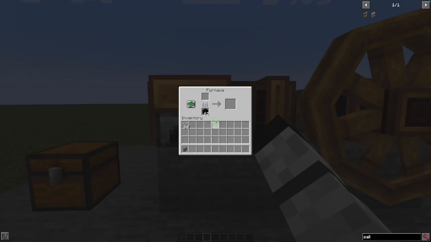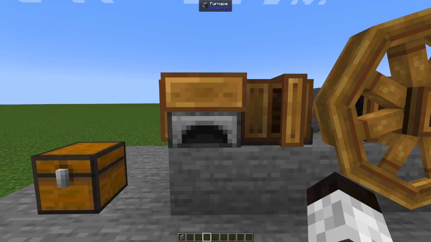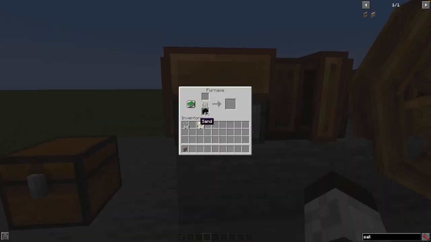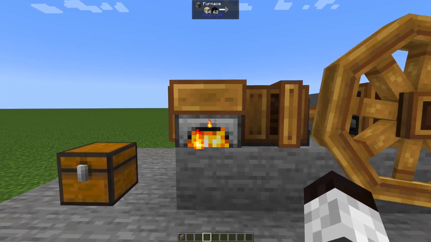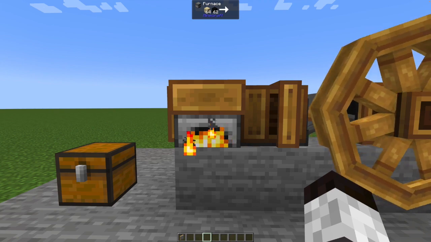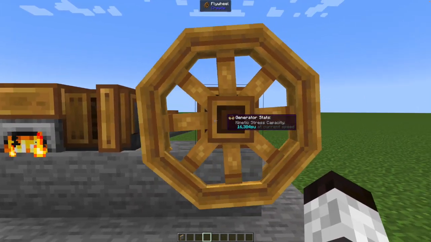So it's important to note, having fuel is not sufficient. You need to be burning something in order for this to work. Could be anything at all. So I'm going to toss some sand in there, make some more glass, and right away, we're back in business. You can also replace the furnace with a blast furnace. That has the effect of being twice as effective. This wheel will turn twice as fast. You'll get twice as much power out of it.